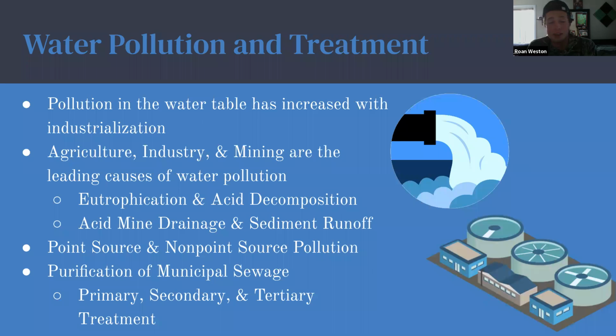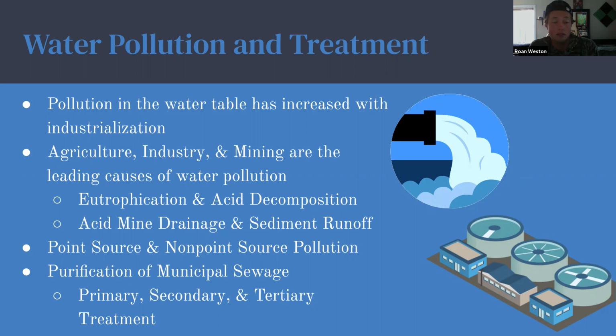Some of the negative effects that these have on the environment, like we discussed, can possibly be eutrophication, acid deposition, and specifically for mining, acid drainage and sediment runoff. These have a lot of negative impacts and can cause mayhem on the systems that we rely on for food and all sorts of different things.